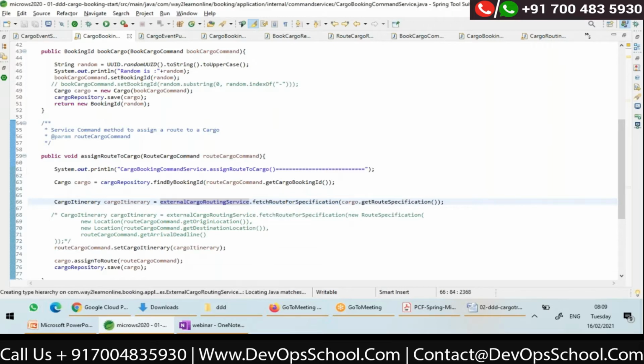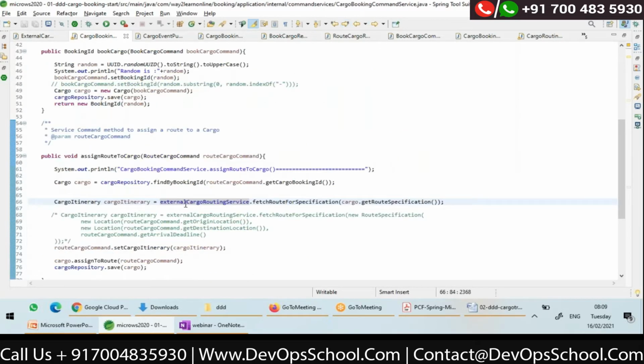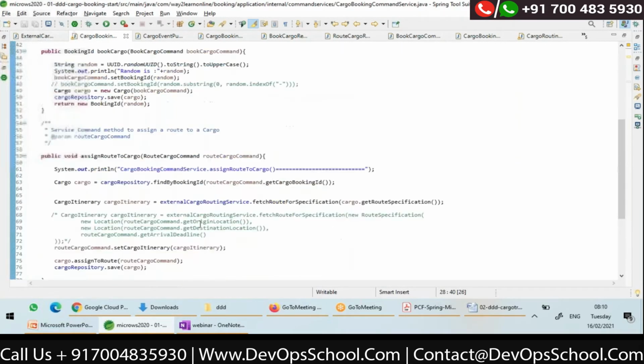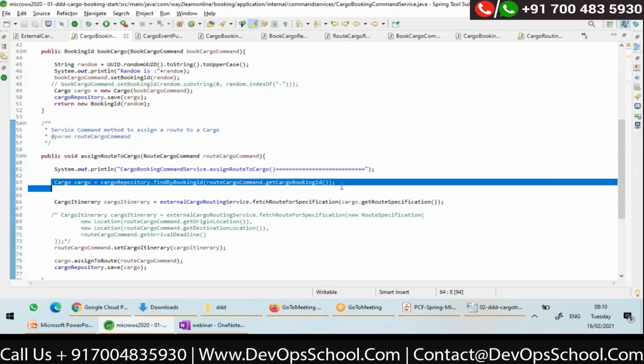It is having a logic, as I showed you, to make a REST API call. It gets transit path, it will convert transit path to itinerary and give. So this is my command service, which is nothing but my application service, which is responsible for invoking the outbound service, and also if it requires it can fetch the data from repository.